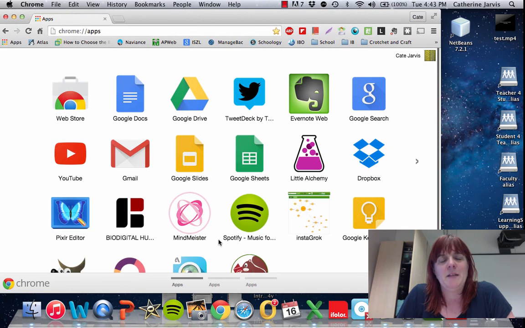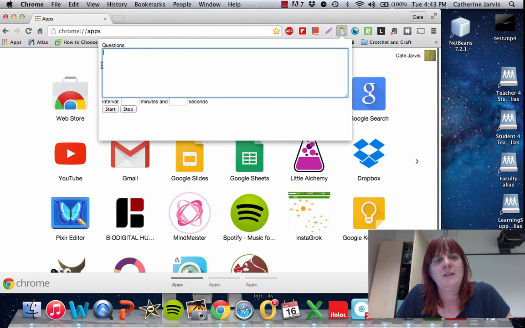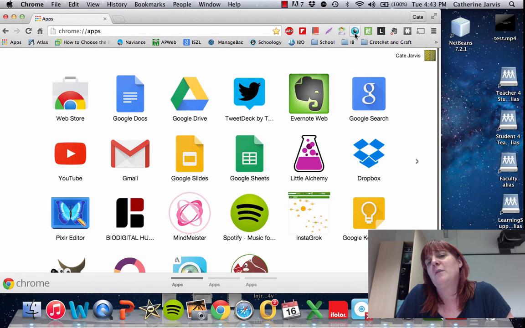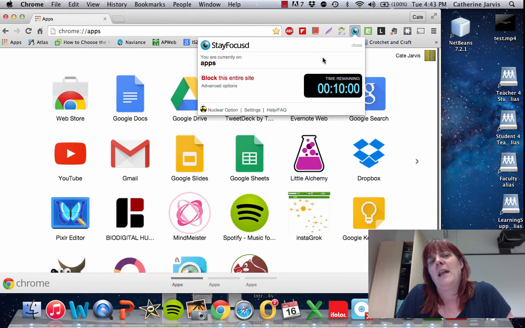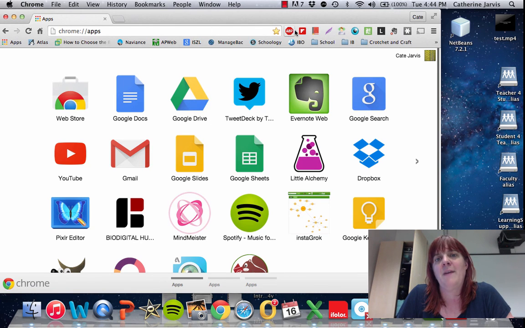The good thing about apps is that they give you more functionality. So it makes Chrome more than just a web browser. It allows you to look at all these different apps and things you can add onto it. As well as the apps here, you have extensions along the top. These are things that work with the apps that you have. For example, here I have Memorize, which is a little app where you can put in test questions and then it will throw the test questions at you as you're working. This one, Stay Focused, is quite a nice one, and it allows you to block sites. So if you know that you want to be doing some revision and you know you're not very good at making yourself focused, then you can use a Stay Focused app for that.